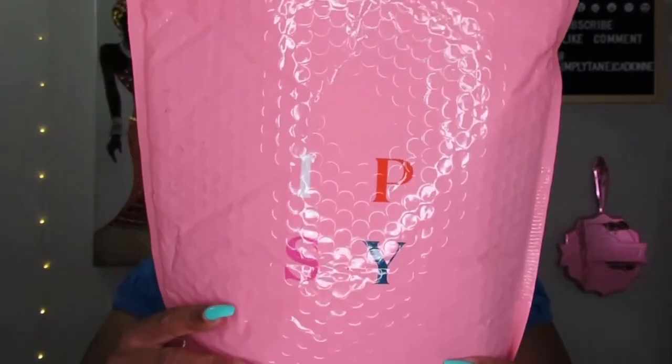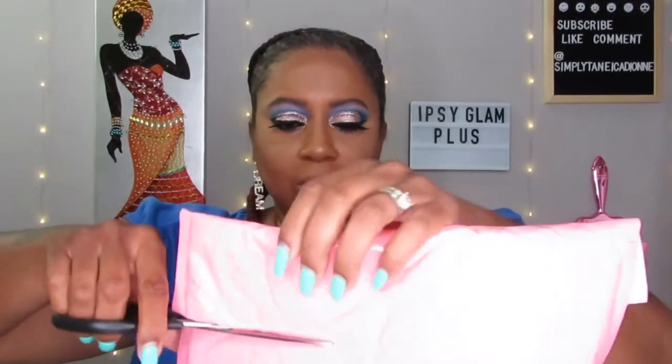It came in this little baggy thing right here this time, because I can't even remember if I got add-ons or not. I don't know. I get boxes and I just put them to the side until I'm ready to sit down and do my face. So let me just cut into this. So I guess we'll both be surprised.